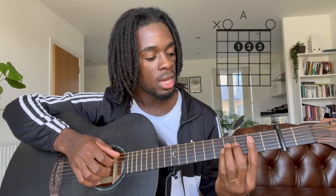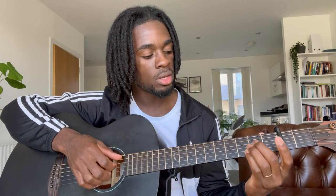A chord: if you want to go from this B here, take off your first finger and just slide back down, one, two, and it'll give you your A chord. Okay, for your B, you pick from the A string. And for your A chord, you pick from the A string again.